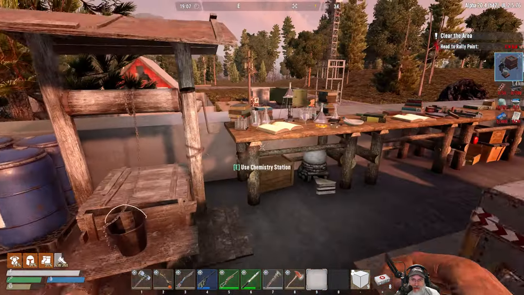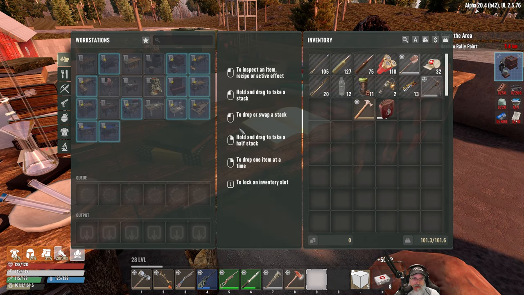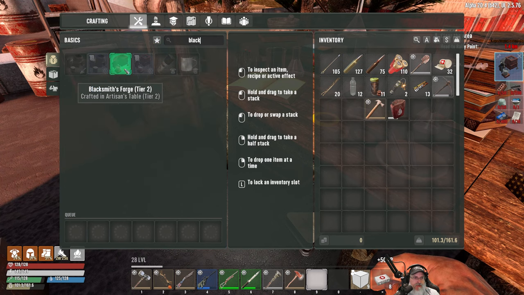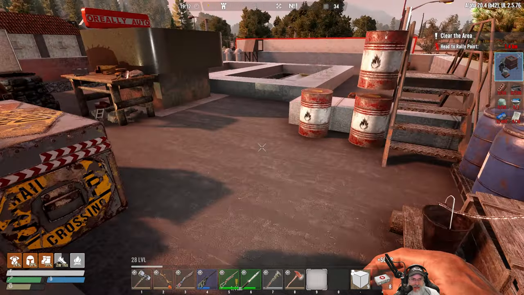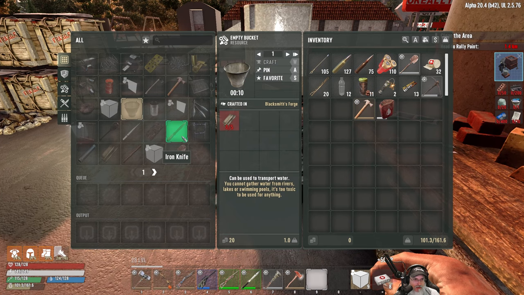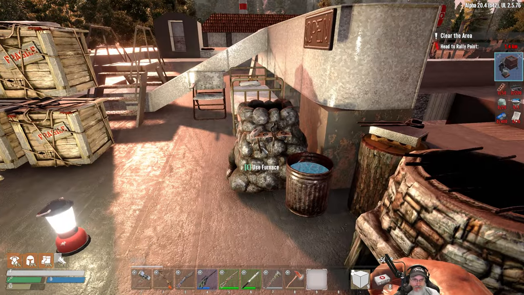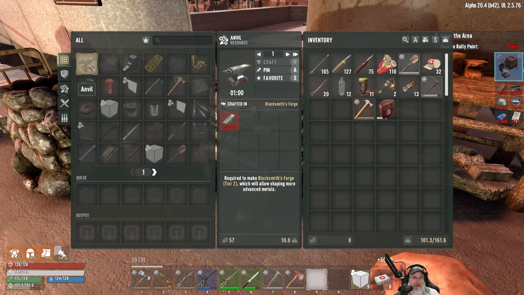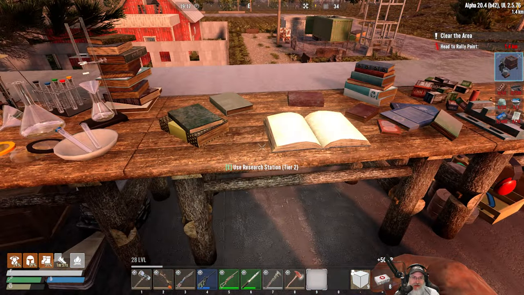Here, let's see. Is this done? Okay, let's learn that. And then to make this... Oh, you know what just occurred to me, though? I'll bet you we need Artisan's Table Tier 2 to actually make it. The stuff is not a big deal, because I think we can make an anvil in here, can't we? Oh, can we? Or is it in here? Oh, yeah, we can. Okay, so we can make an anvil in there. Ooh, 200. Yowzers, that's expensive. But we can do it, though.